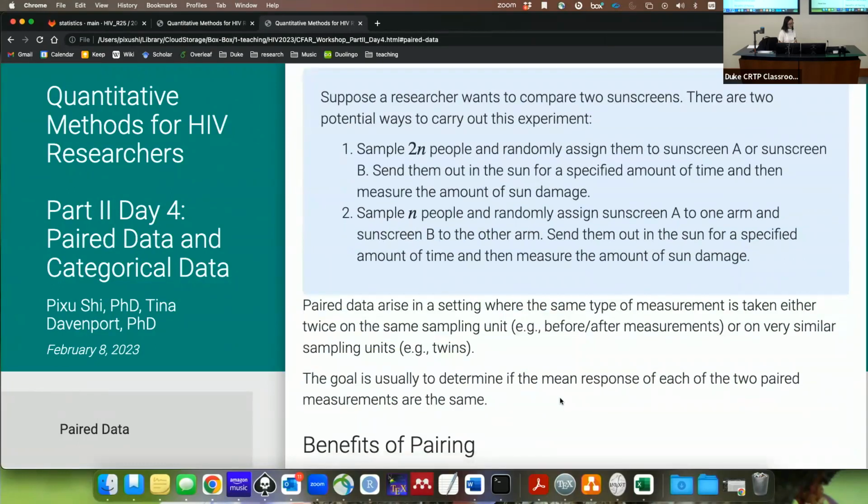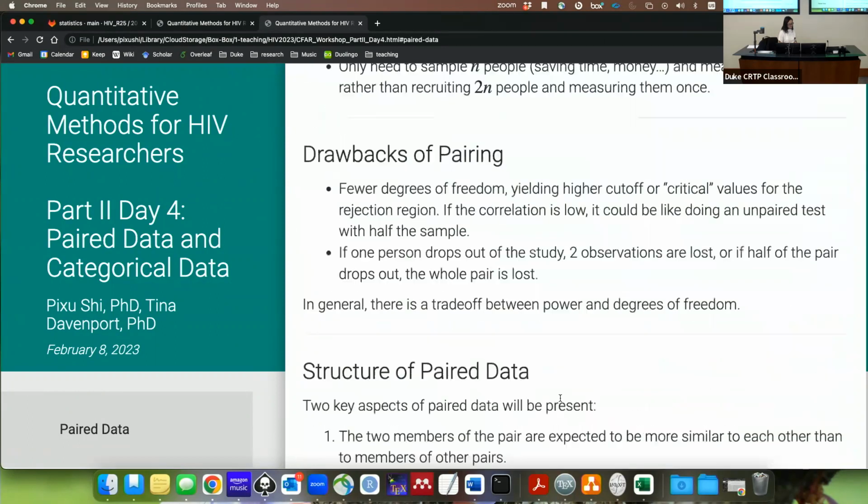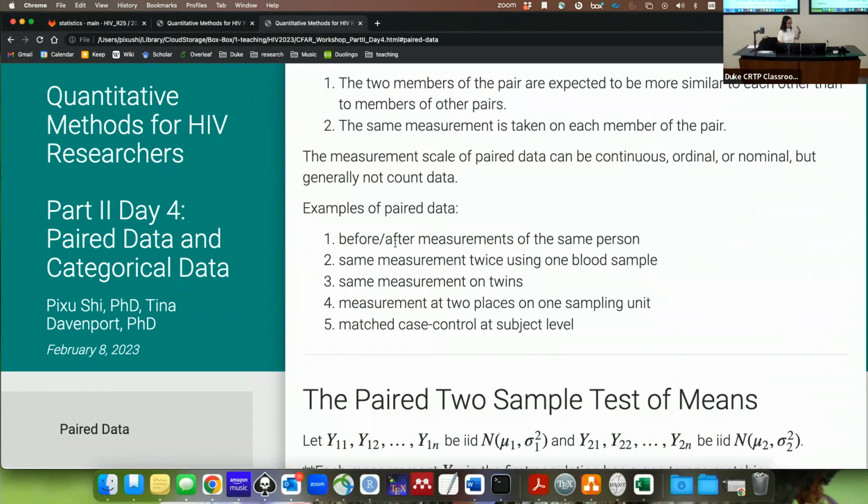And there are many other settings. For example, we have some examples down here. For example, the same person before and after treatment. You can also do 2 times the sample size and look at their before and after treatment. These two scenarios, sometimes one of them is not possible depending on your study design, the nature of the study. For example, for some people, you are probably only able to do a before treatment sampling, and after treatment, you are not able to do that, and vice versa. So in those situations, you probably can only do the unpaired testing. But as long as you are able to do the before and after, then those will improve your power of detecting that difference.